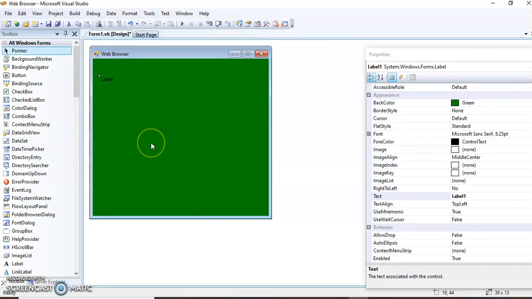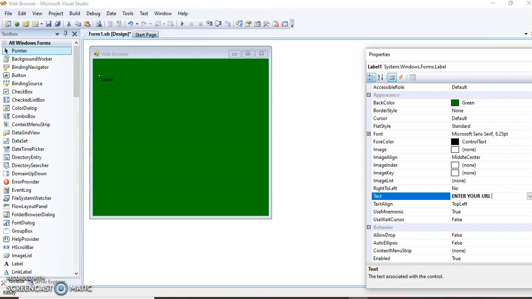We're going to set the property of that label using the Properties window. For the label control, we're going to change Label1 to have the text: enter your URL here, or what you call the uniform resource locator.